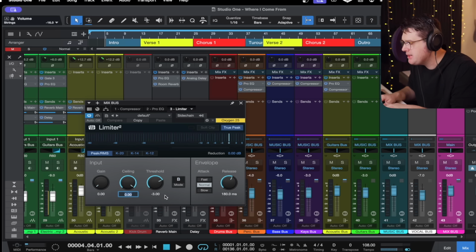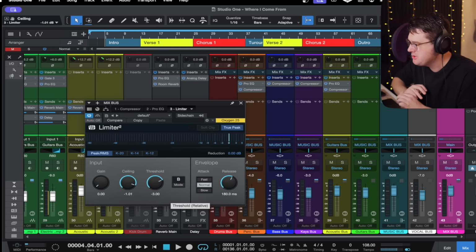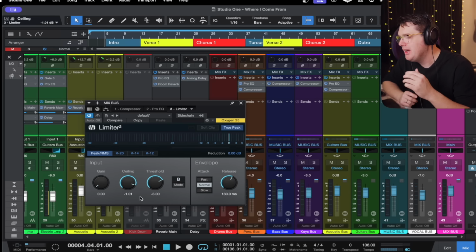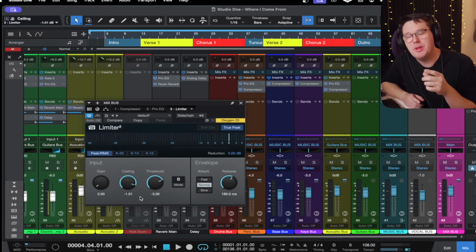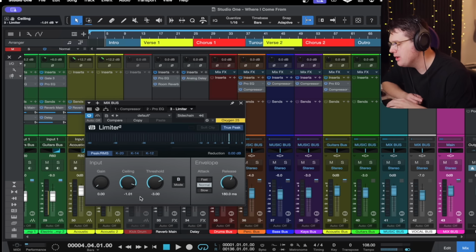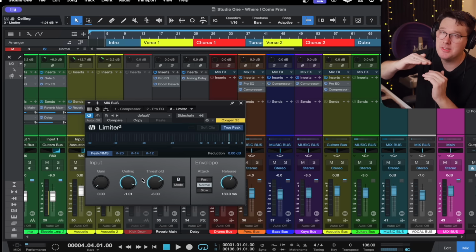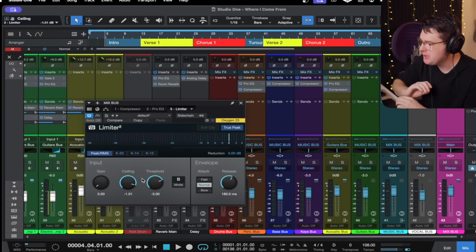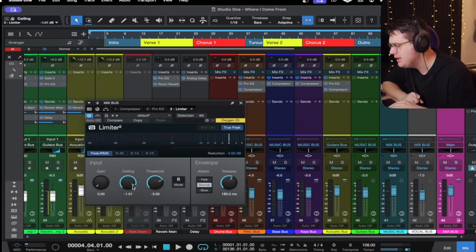On the ceiling, I'm going to type in minus 1.01 dB. I'm a little bit superstitious about some of this stuff, but basically I want to give myself 1 decibel of headroom so that when I'm exporting the song or as it's being moved around, I don't have to worry about it clipping. You can, by all means, leave this at 0 if you want your ceiling to be at 0, but 0 is clipping. So try to move the ceiling down just a little bit, maybe even 0.03 decibels might be good to start with. And then we have the gain knob.